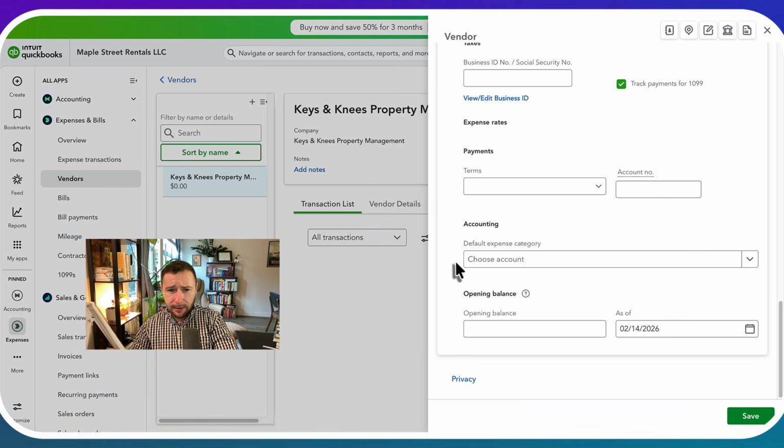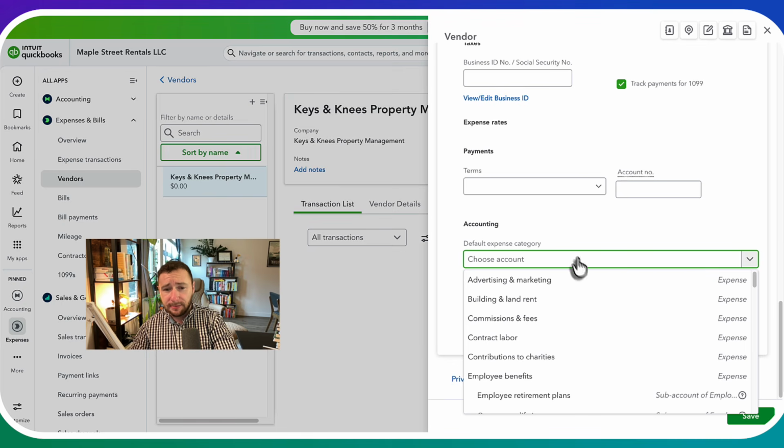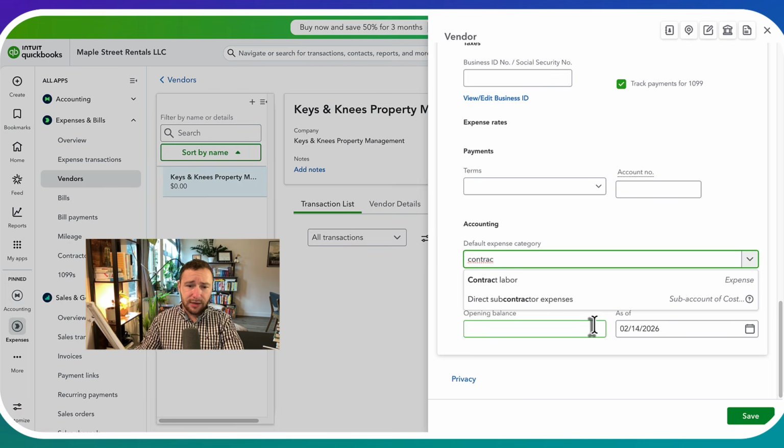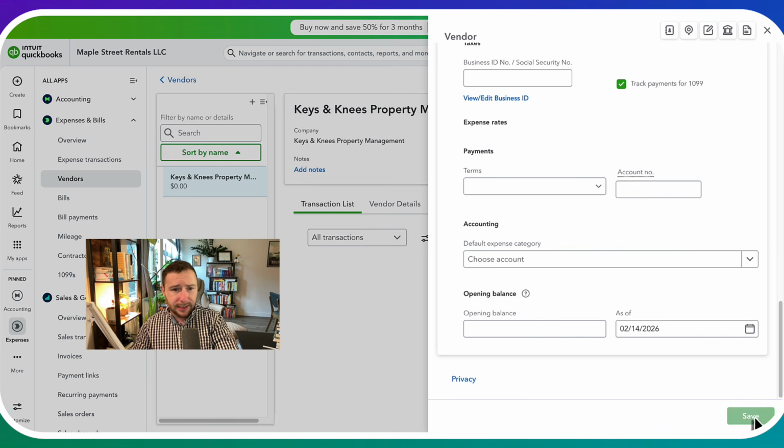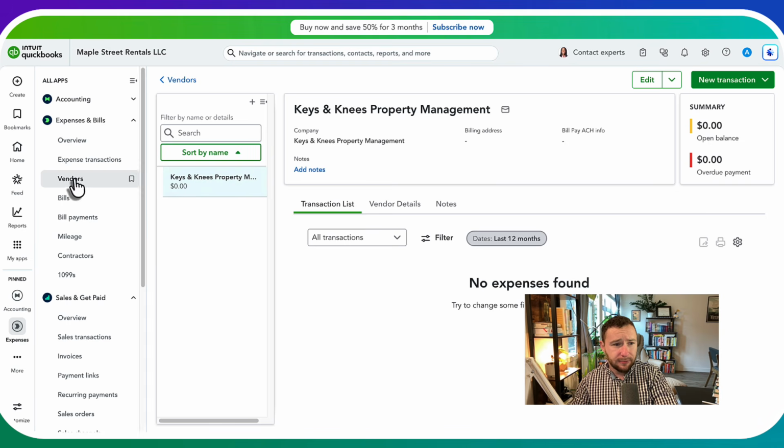And another important thing you could do is when they get paid, you can include a certain accounting default expense category for them. For instance, if they are strictly a contractor, laborer, then you can just automatically have their expenses mapped to contract labor. So we'll hit save. And under vendors, you'll see now we have our first vendor. This is our vendor list. All the transactions for vendors are going to come through here. You can see it for individual vendors.